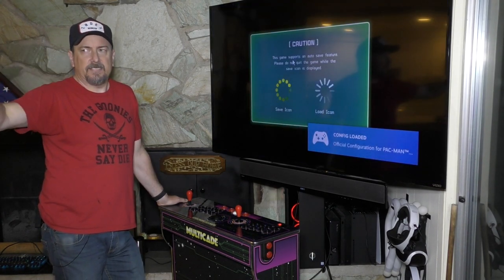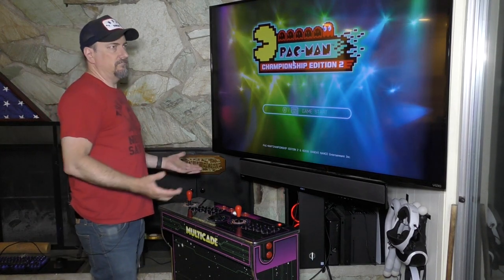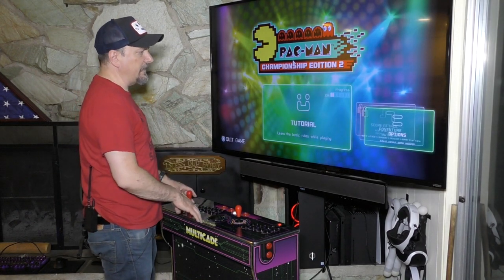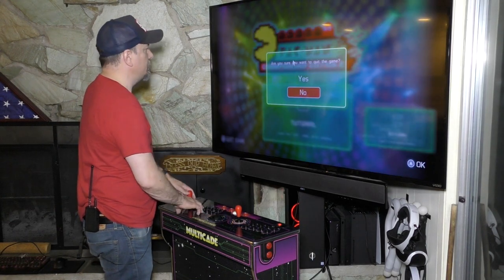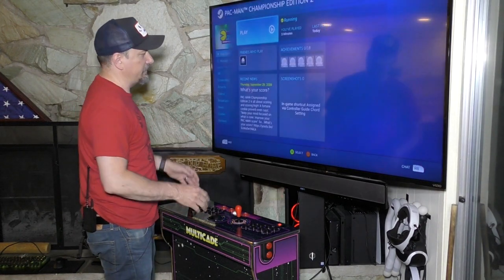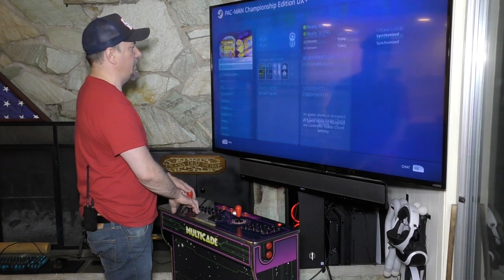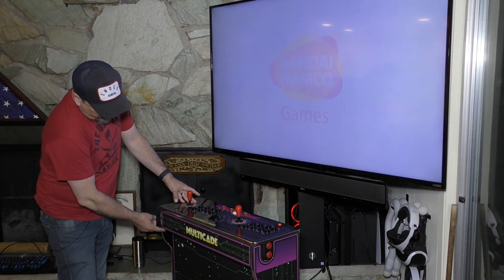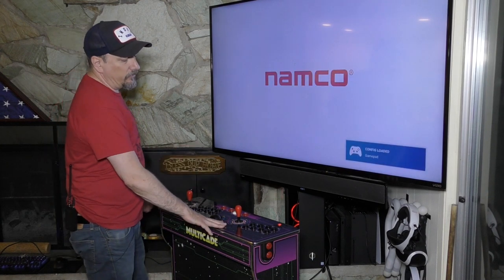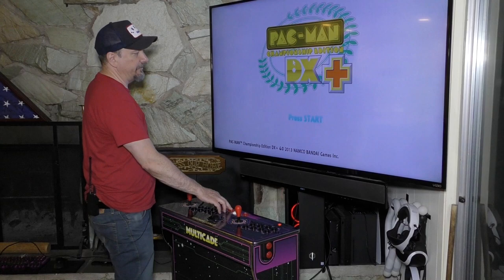Retro games, I've basically said MAME and retro games are going to run on the Legends Ultimate. This will be for kind of the newer games from Steam — this is my Steam control deck. Running off the PC directly — that's ultimately what we've got in here, and it looks really good. I like the layout; I think the graphics are really nice. For the little mess-up on the one corner, it's not too noticeable. Overall it matches the controller exactly. I paid $179. If you didn't want the graphics, you could get it for $139, or you could have them put other graphics on it.